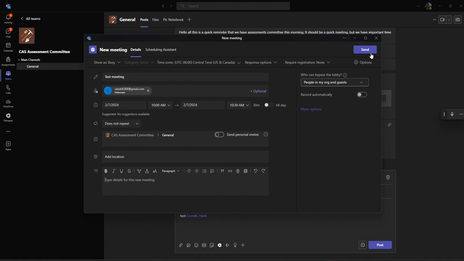Who can bypass the lobby? You can change these by the options, but generally I like to leave it on everyone because it's not generally an issue. If you have a larger meeting where you think somebody could come in and infiltrate your meeting, then you can change it the way you see fit. If you're in a different time zone and you're going to be traveling, this part is important to look at. I learned that from experience, because it does matter where you are when you do your meeting and the time zone that you default to.